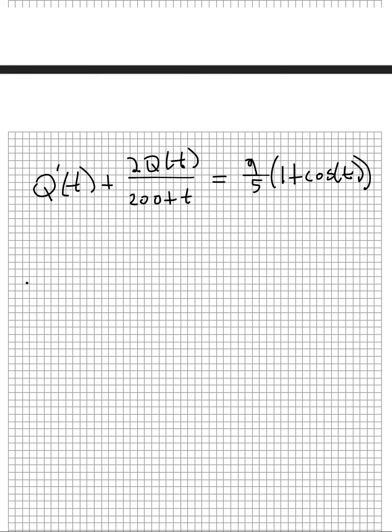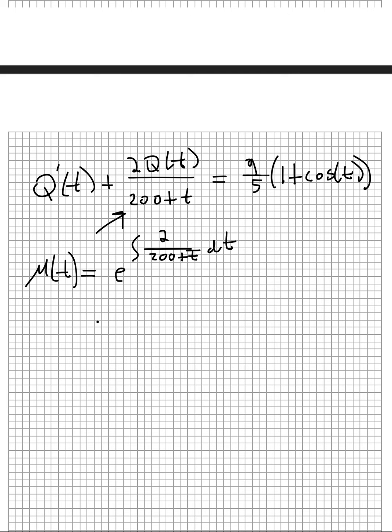To solve this, we use integrating factors again, since we're using linear forms. Notice that, like our first problem with Bernoulli substitution, we used an integrating factor. We're going to do the same thing again, but in an applied situation. So this refers to this guy right here. We're going to be looking at e raised to the power of, and make sure you get this right in your final as well, 2 divided by 200 plus t, dt.